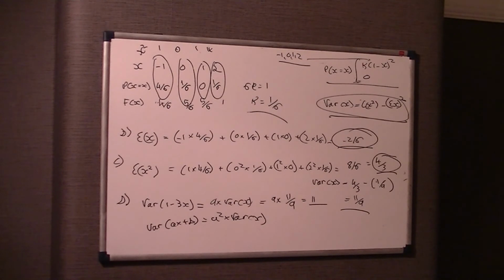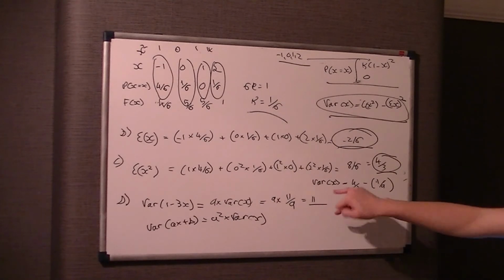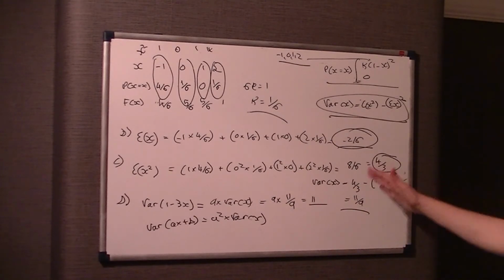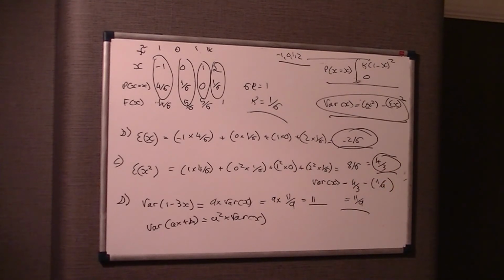Alright, so that was worth a nice 10 marks. So if you couldn't do this, but you hopefully worked out the variance of x, then because you've got the formula at the back, you should at least get around 8ish marks on that, which is good. So you can afford to lose 1 or 2 marks over the whole paper, but I wouldn't aim to do it in the first question alone.